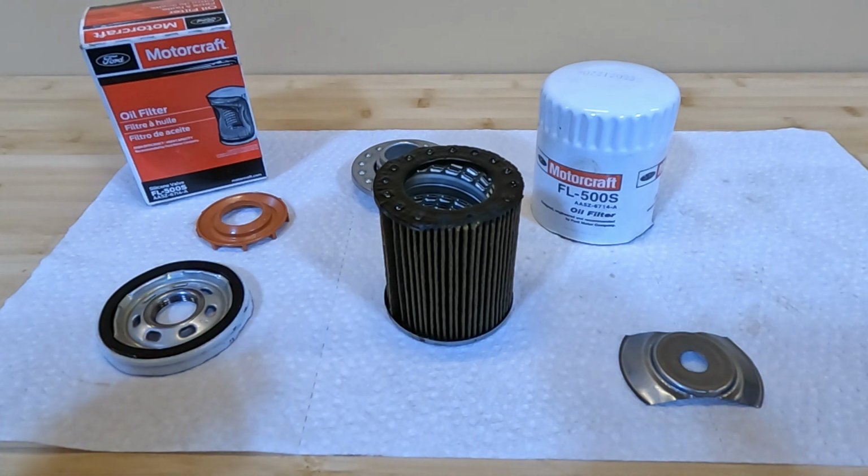I know a lot of people don't like OE filters. They kind of criticize them and usually go for aftermarket stuff. But for an OE filter, I think the overall build construction of this filter is pretty good for what most people are going to need, especially if you consider this is a readily available filter. You can get it almost anywhere. You can get it at Walmart. You can get it at pretty much any auto parts store, and it's not expensive. This is not like some $15, $20 filter. I think the average price for one of these filters is roughly $6 or $7. So for a $6, $7 factory filter, overall, I think the construction is very good.